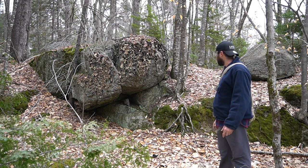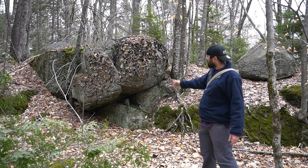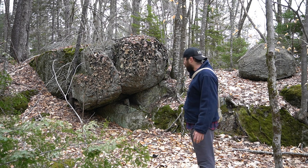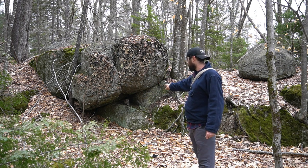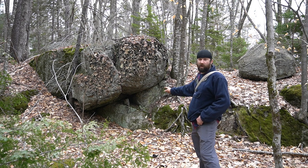This right here I believe to be the head representing a rattlesnake. You can see a split mirror. It has very, very flat sides. This is granite, by the way. Another flat and right angle cut on this side. In here you see what would be its mouth, and you can see a piece of granite — a triangular crystalline piece of granite that I believe represents its tongue.